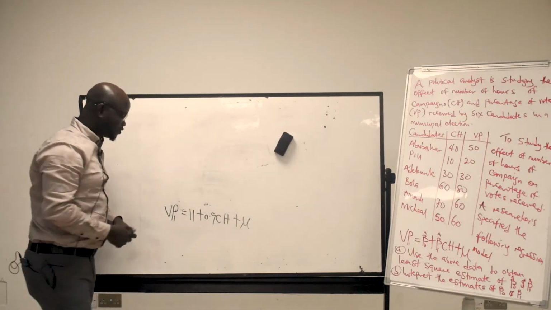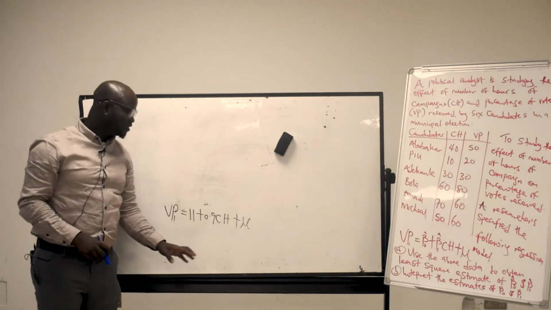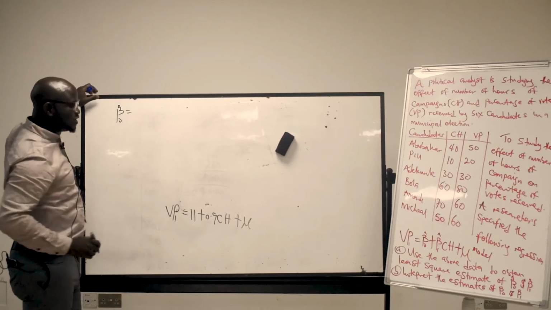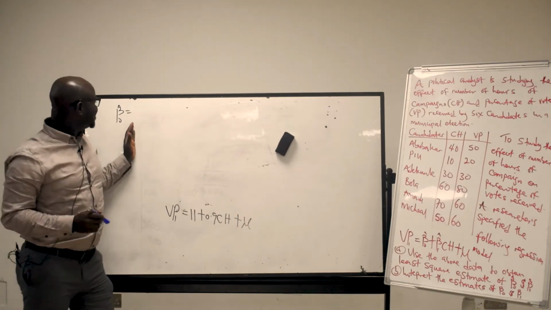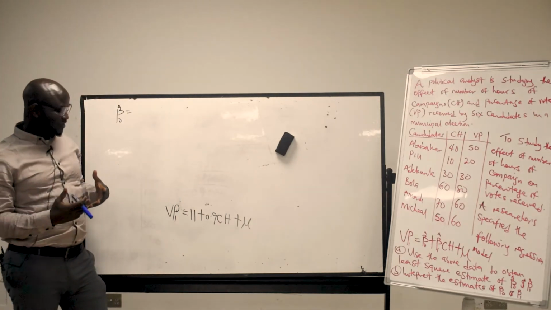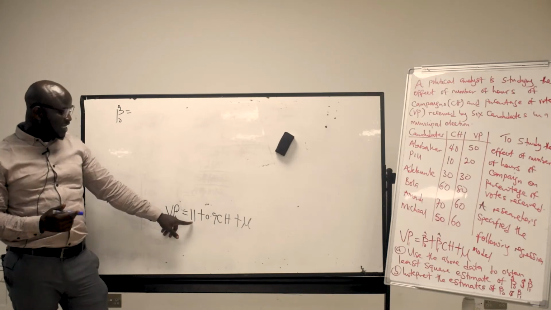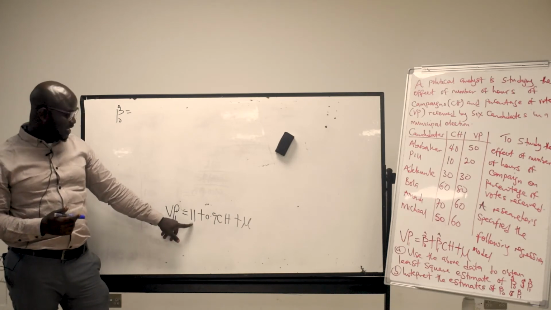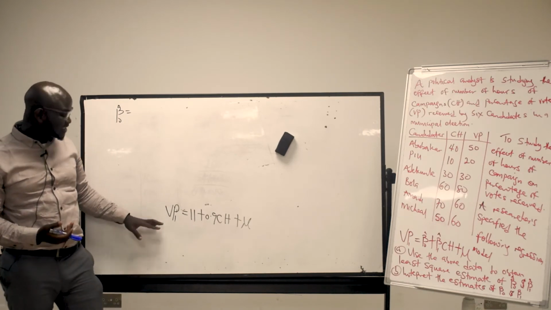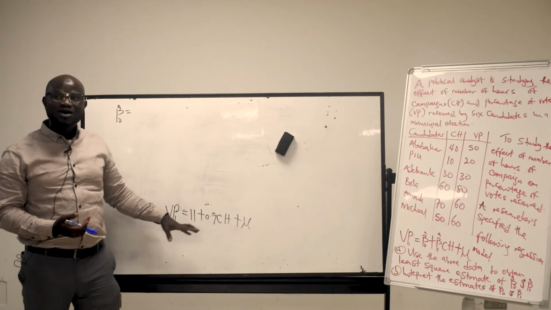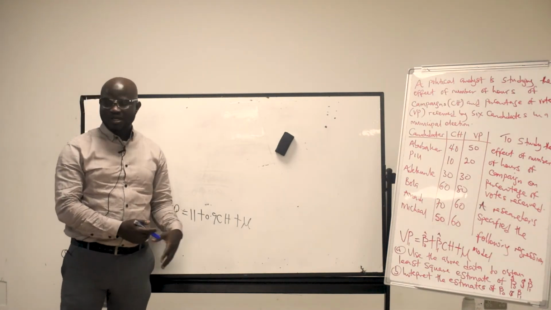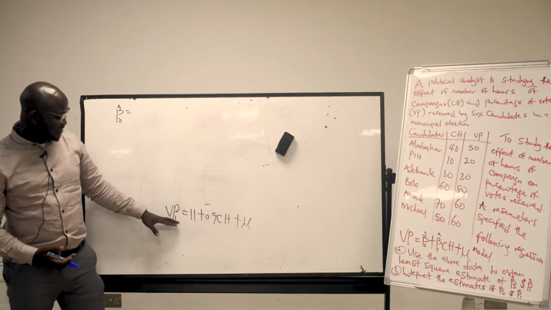Now, using this model to interpret, right? To interpret the beta naught cap. So the beta naught cap is called the intercept coefficient. It is the intercept coefficient and shows the value of what? 11 here. It shows the value of 11, which means that the percentage of fault will be 11 without considering the hours of campaign. So without considering the hours of campaign, the percentage of fault will be what?